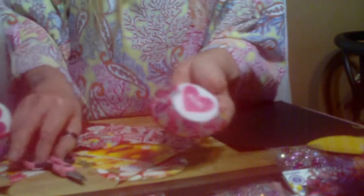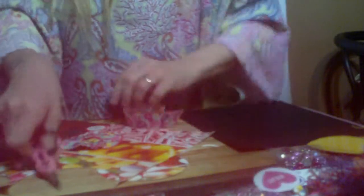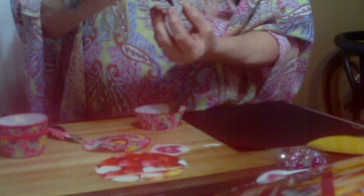Let's just go ahead and cut the other one real quick. And again, like I said, just cut up to your circle. And then just cut around it. It's all you got to do. Okay, and then another little eyeball about an inch. If you've got a good punch that'll punch through your little chipboard here, that's more the merrier. But I don't, and I don't want to waste my punches trying to cut this heavy stuff. So I'm just going to eyeball it.